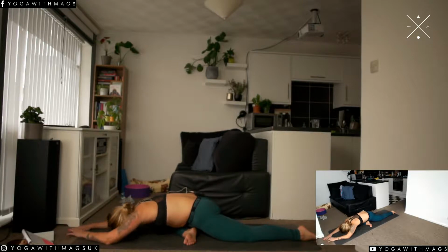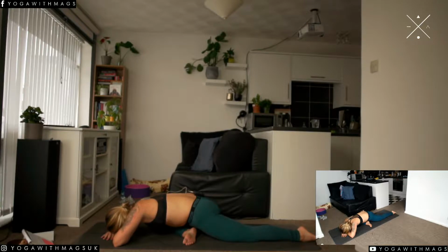Dropping down to your forearms. You can support your forehead with your arms. And settle. Keeping the engagement in your pelvic floor. Sending your breath to where you feel most sensations. Surrender into this pose. So whatever feelings or thoughts are going through your head, just try to stay as present and unbiased. Just experiencing, just feeling, just being.